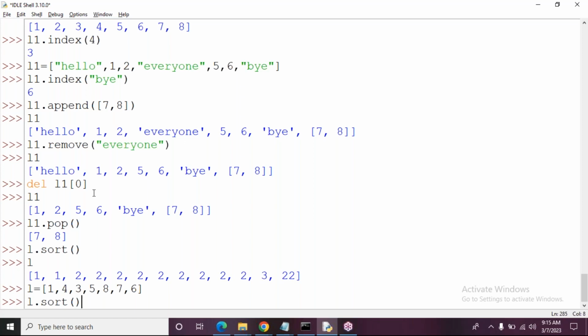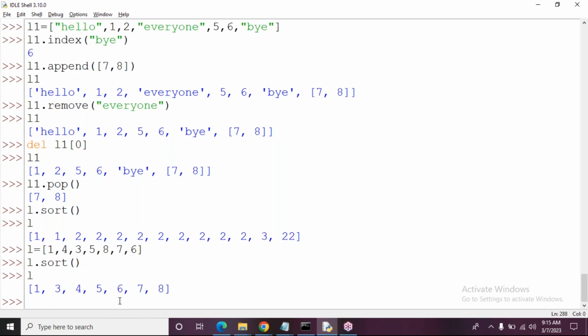That is a challenge. When I say L dot sort, this is the input list, and it will change the input list itself. So when I print L, it is changed. Now it is sorted, in ascending order, starting from small elements: 1, 3, 4, 5, 6. This is the input list I took, but my L list itself is changed.